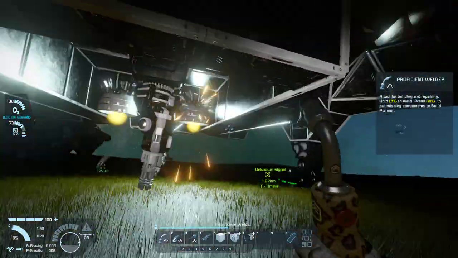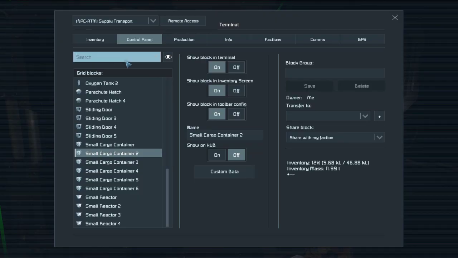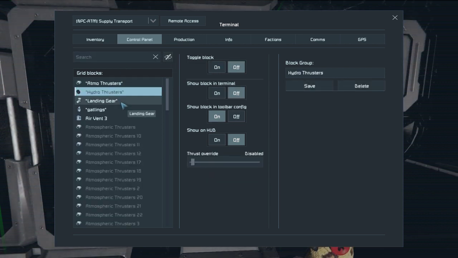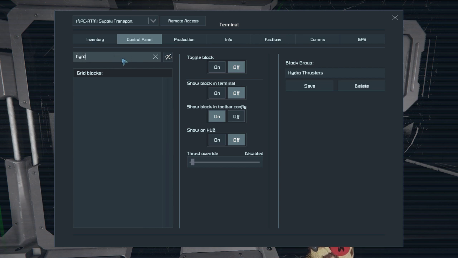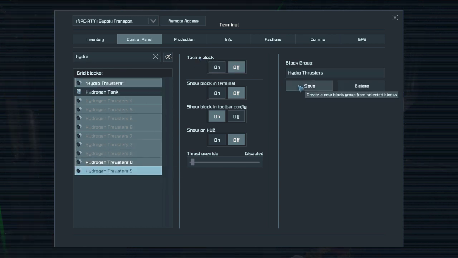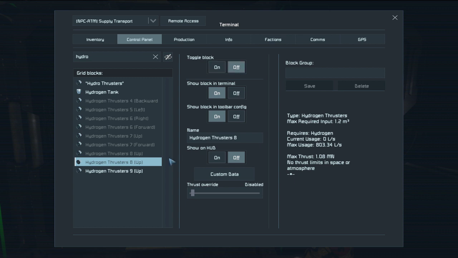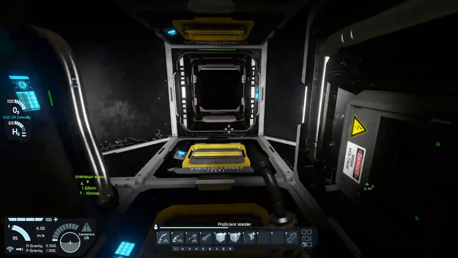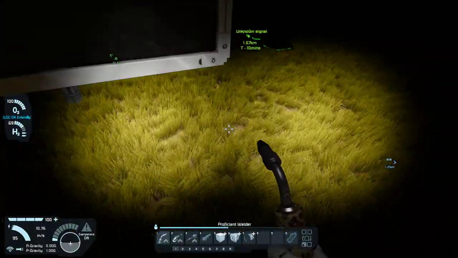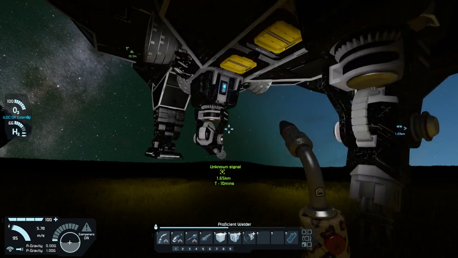Got to add those to the group now. Hydrogen thrusters. One hydro. Save. Off, off, off, off, off, off, off, off, and off. Okay, everything is off. So we've now doubled our lift thrust. Nice.